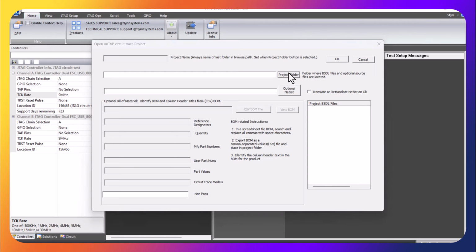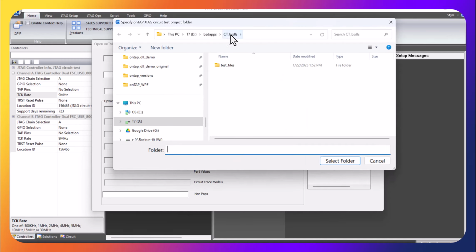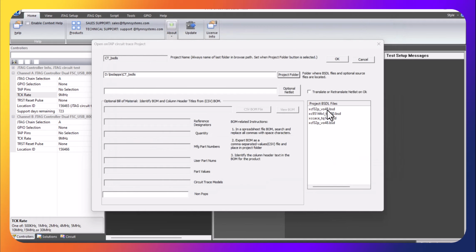So we browse to the project folder where we have placed the BSDL files, and that will be this folder. Select the folder. The BSDL files for the related devices are shown here.